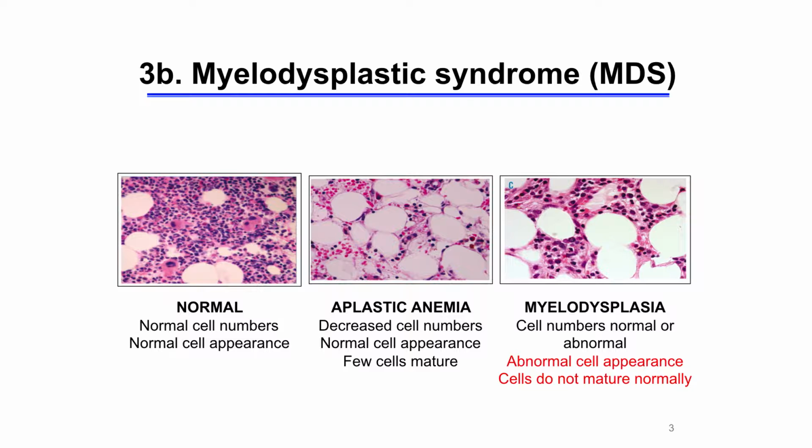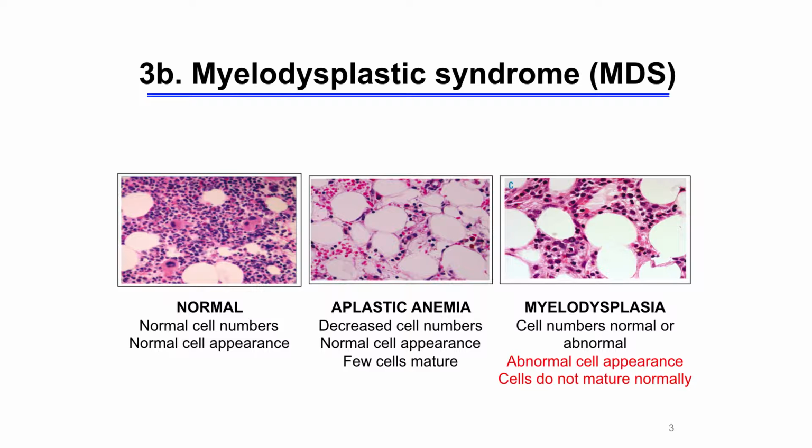For many people, bone marrow problems in the telomere disorders is the bone marrow failure, which often is referred to as aplastic anemia, not enough cells, and we talked about that yesterday. Now, aplastic anemia, again, the bone marrow is quite empty. In myelodysplasia, the bone marrow can be fairly empty, or actually it could be filled with cells, but the difference between aplastic anemia and myelodysplasia is these cells are not normal in their appearance, generally, and they're not going to go on to develop into normal cells.